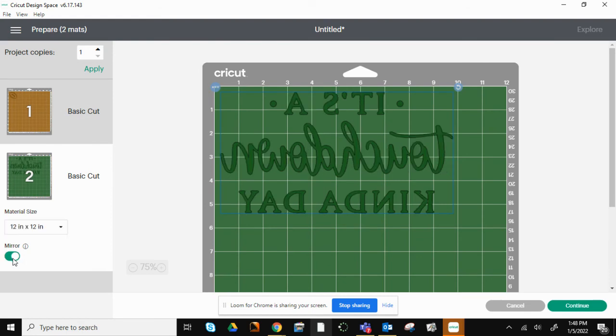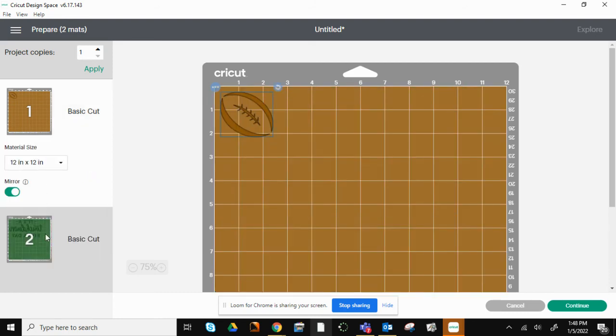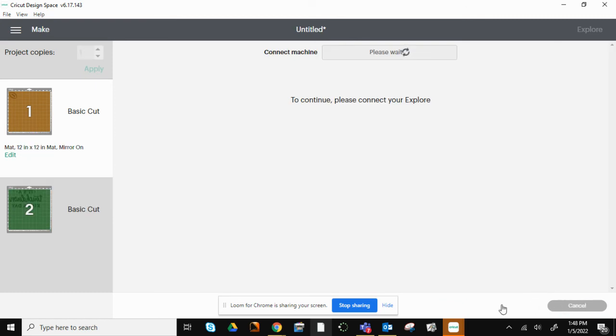I have cut so many things where I forgot to select that, and I go to make it, and I have to redo the whole thing, and I wasted all this HTV. So you learn as you go. So now you just hit continue, and your Cricut will blink, and you will feed it into your Cricut. It's a little slow right here. Oh, I'm not connected right now to my Cricut. I'm not connected to the Wi-Fi on that Cricut since I'm on a different computer.